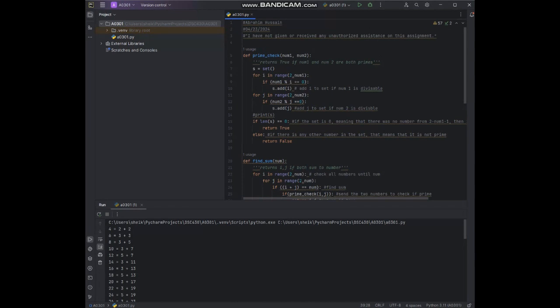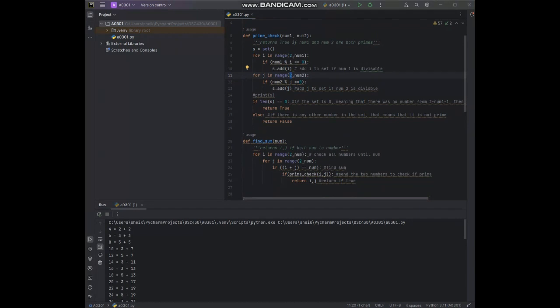And this is how I check the prime. I create a set, and within that set, I add things. The idea is that if the mod of the number that we're doing is equal to 0, it's going to add to it. But for prime numbers, since their only factors are 1 and themselves, and because I've made it so that we skip 1 because of these numbers right here, it's always going to be 0. The length of the set should just be 0 if it's prime, and if it is, then we're going to set true. Else, it's going to be false. So that's all of it.